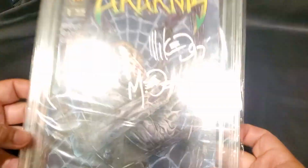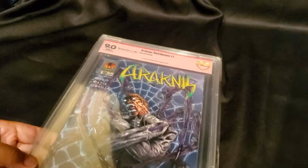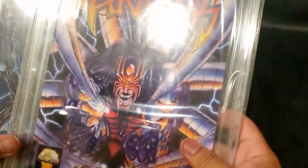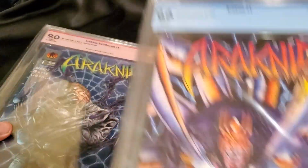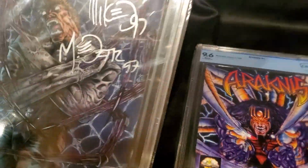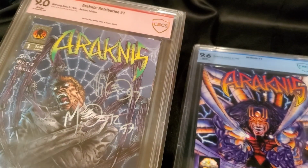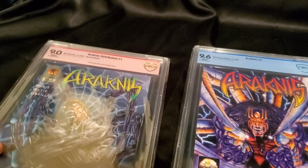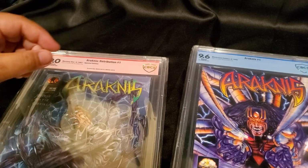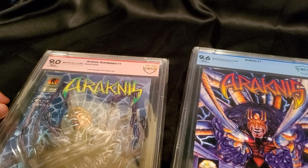And I believe, remember how I showed you guys, I think this is where they got these two mixed up. I'm thinking that this one is supposed to be this one, because this doesn't have, oh no, scratch that, this has signatures. Shoot, now I'm kind of lost. Was it, oh no. Okay, let's get back to this bad boy.